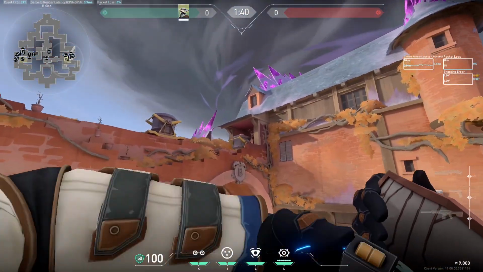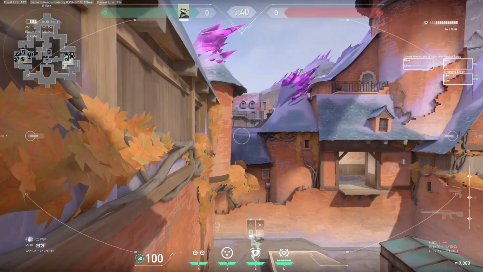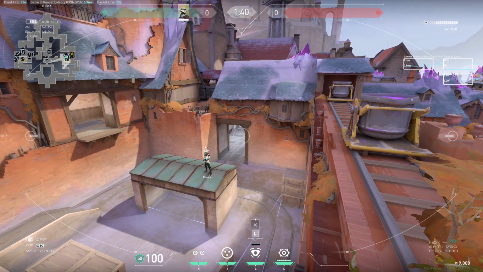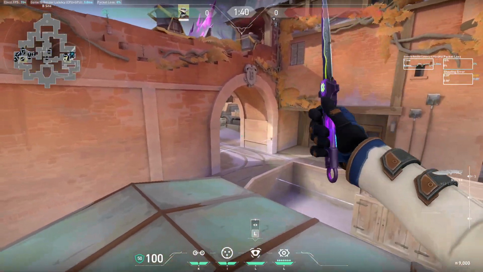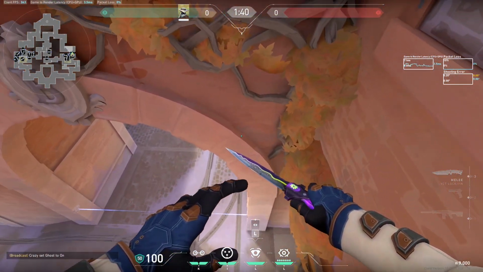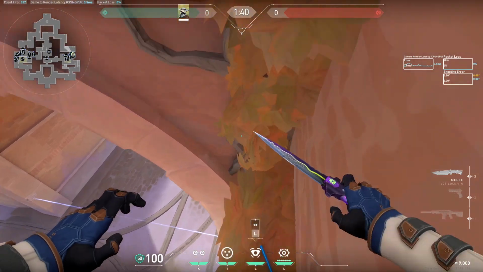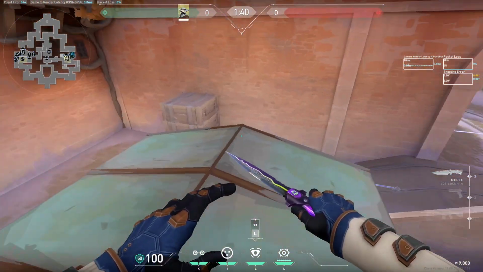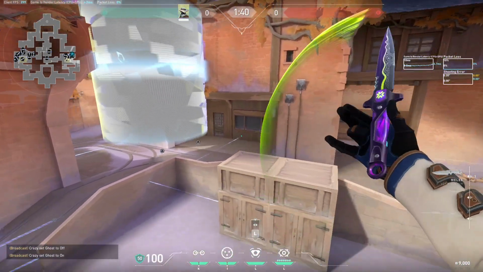Or one last cam that I actually really like as well is this cam. You get a lot of information over the site, you also get information over mid, and in general it makes it pretty hard for the enemies to come in. Again, you can also probably place a one-way up here. I haven't really tried that. If you get it onto the right spot, you will be able to have a one-way, but again, you would need a lineup for that.